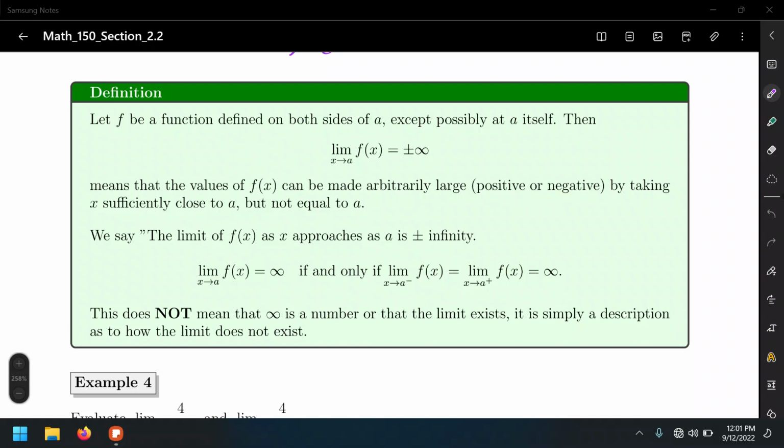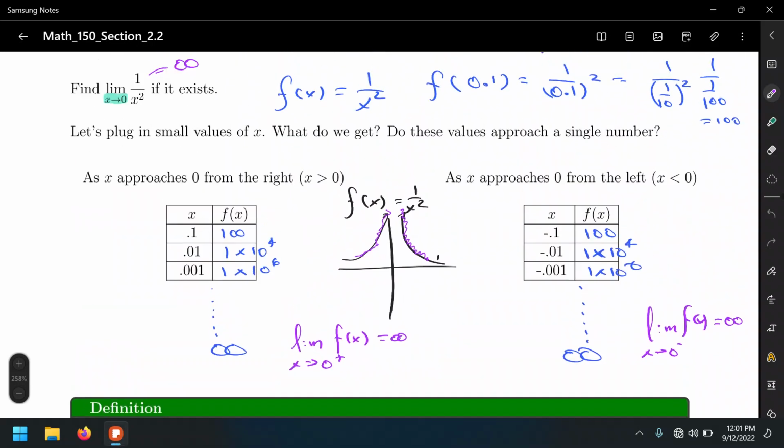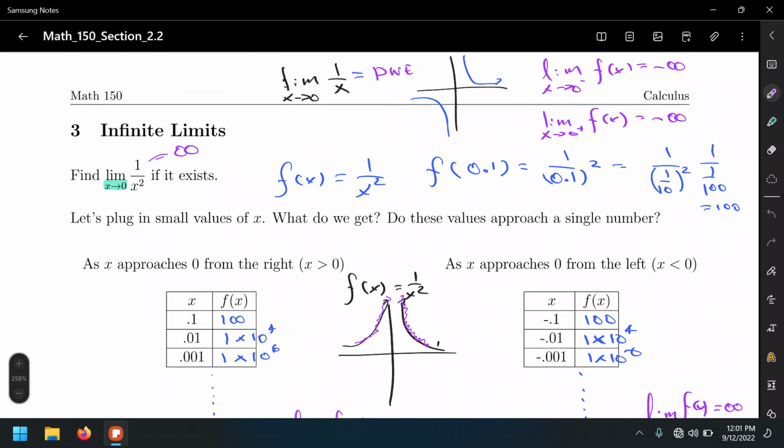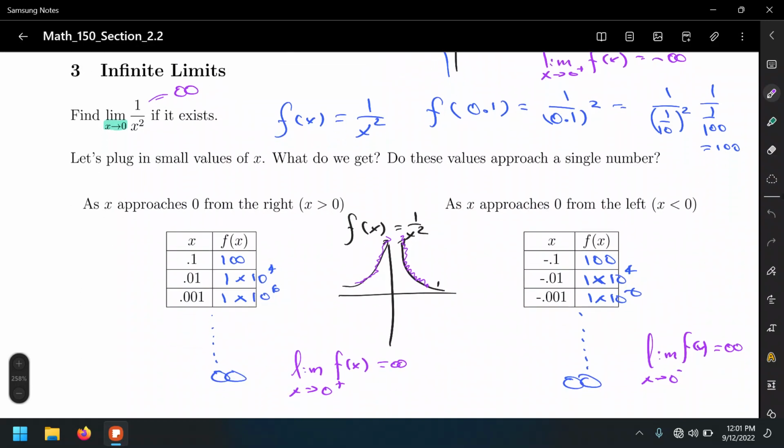So let's keep going on with limits. Last time we were working on limits at infinity. We did one example. For this previous example, we took a numerical approach just so you can see how the numbers get bigger and bigger every time. Actually, for both sides, recall that when we have situations like this, we have to look at both sides of the function and then determine whether both limits agree or disagree, so we can say the limit exists or does not exist, respectively.